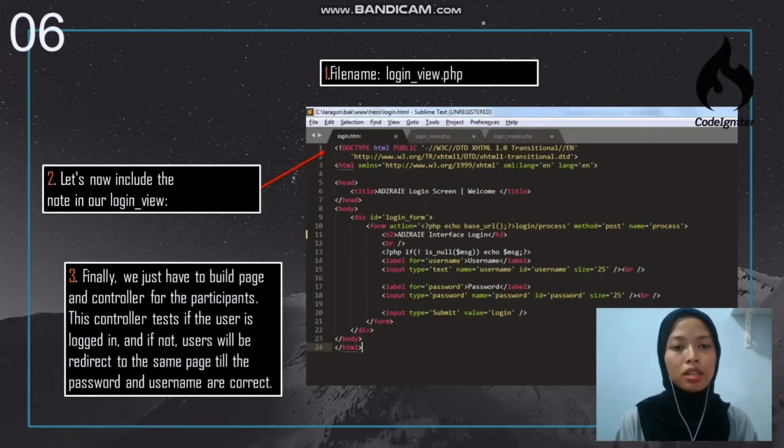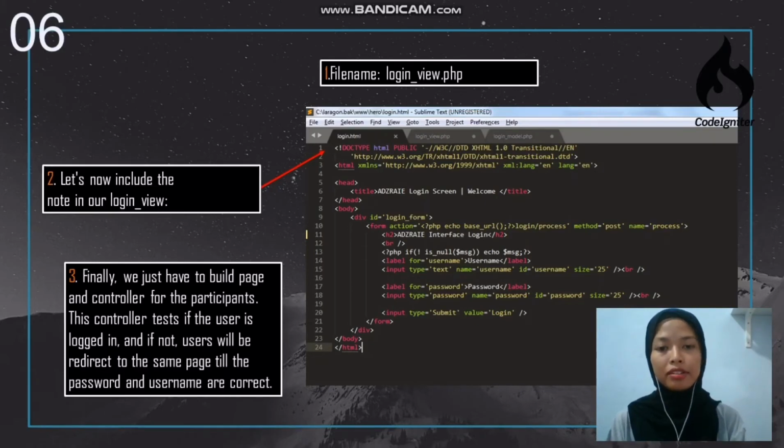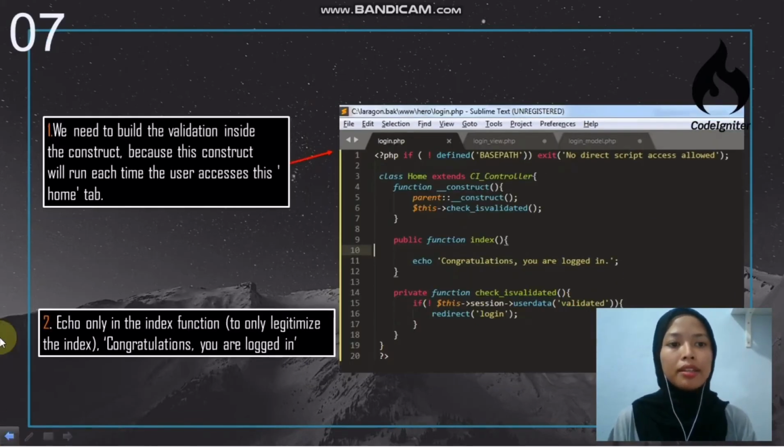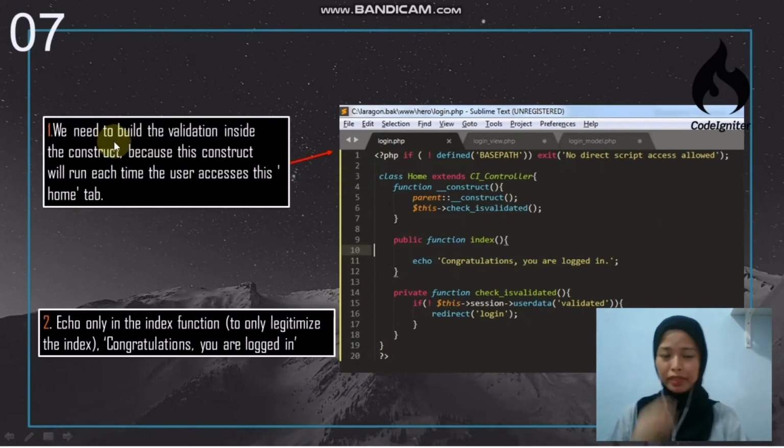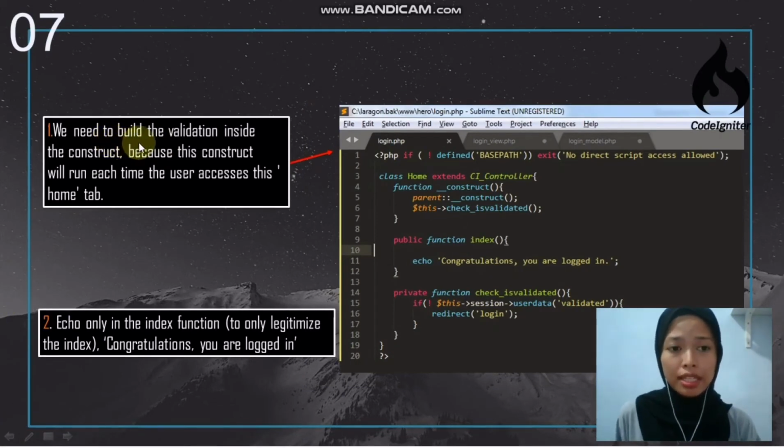There will be a controller used to control the page, and if the user inserts a wrong password or username, they will be redirected to the same page, and if the password and username are correct, they will be redirected to the next page.